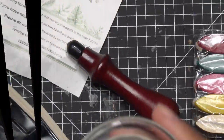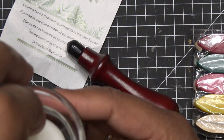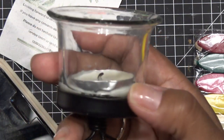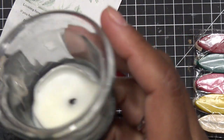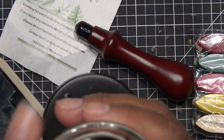Okay, guys. So I have this little candle holder from the Dollar Tree with a candle in it. I think I remember mentioning in the last review that one of my sets came with this little candle, and it's so tiny. This is actually the same size as the tea lights that they give you at the Dollar Tree. So it's half the thickness of this candle, but they are the same from this Dollar Tree. Anyway, I just put this one on top. It actually holds it up a little better, so that's kind of nice.